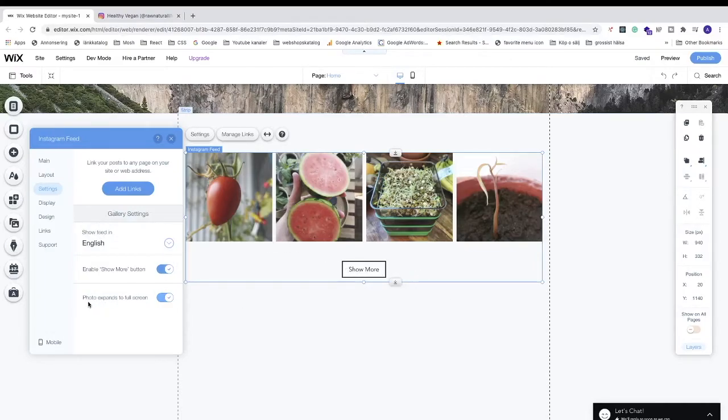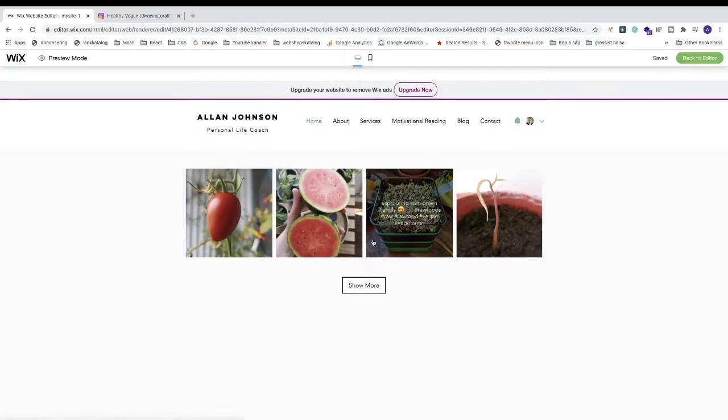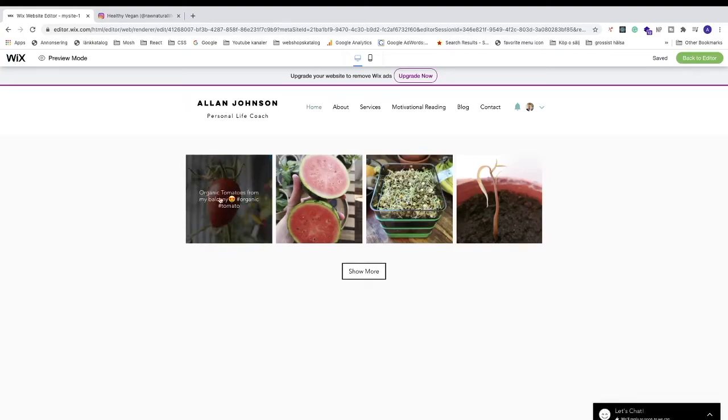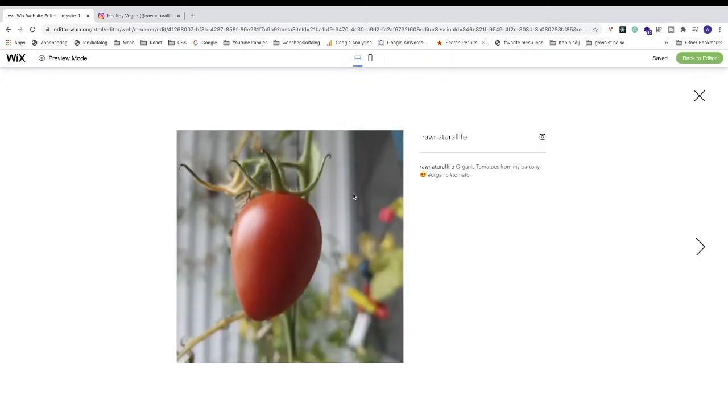We also have this one, photo expands to full screen. You can uncheck this one or check this one. So let's go and have a look how this will work. I'm gonna go and click on preview. And when I click on this image, this will expand this image to a full screen view.